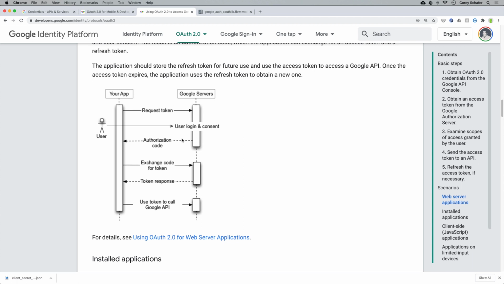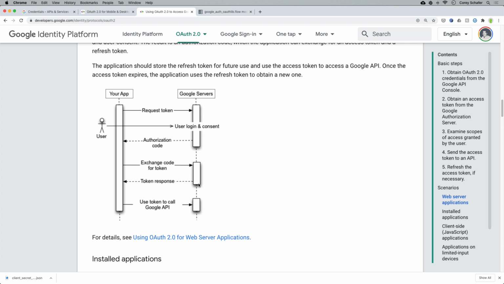And then this sends back an authorization code to the user. And using that flow object, this is all done automatically. You can also do this manually if you want using HTTP requests. But what Google did automatically for us using that flow object was that it exchanged our authorization code for tokens. So that is this part here.